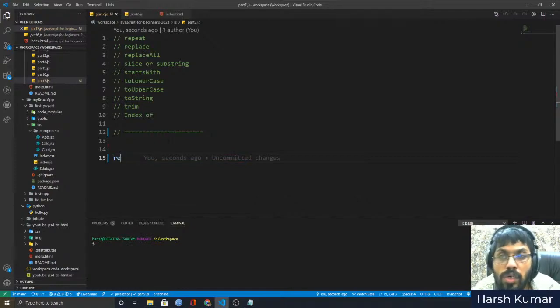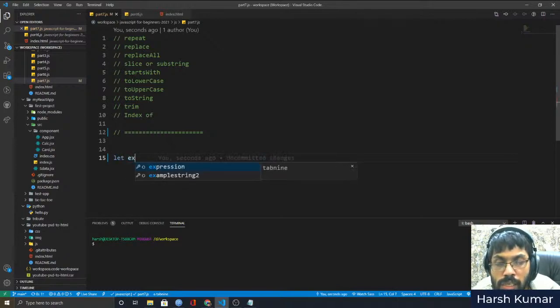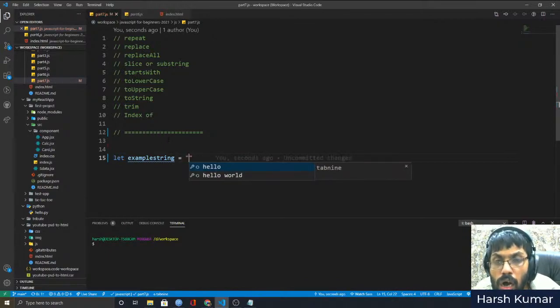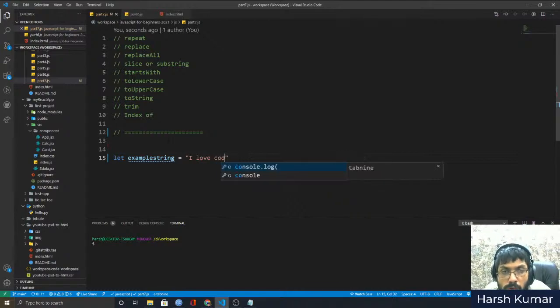So first example: let example string is equal to I love coding.